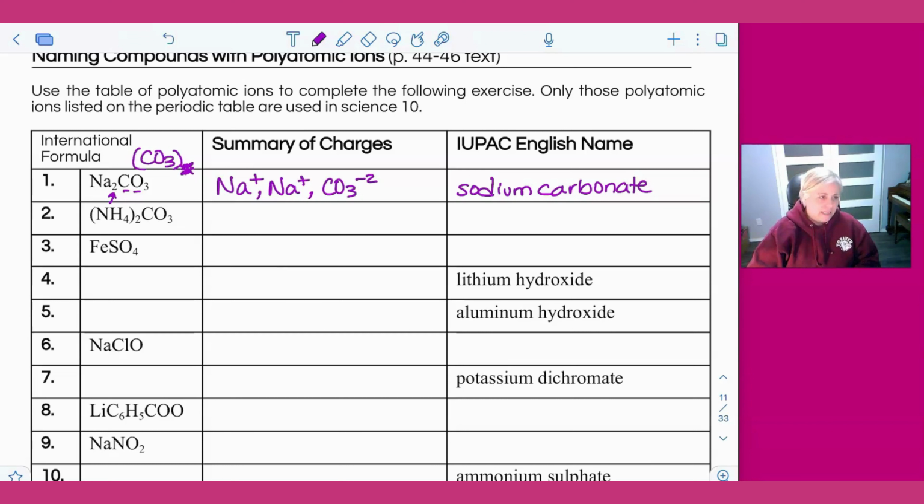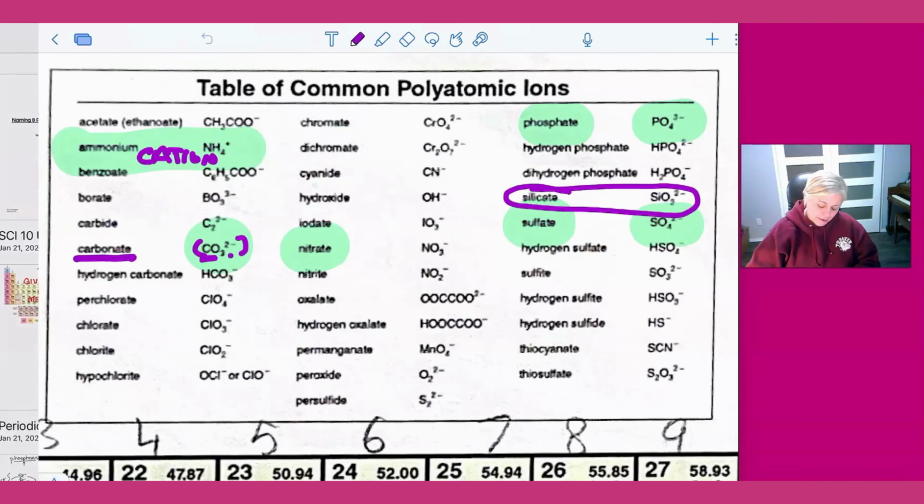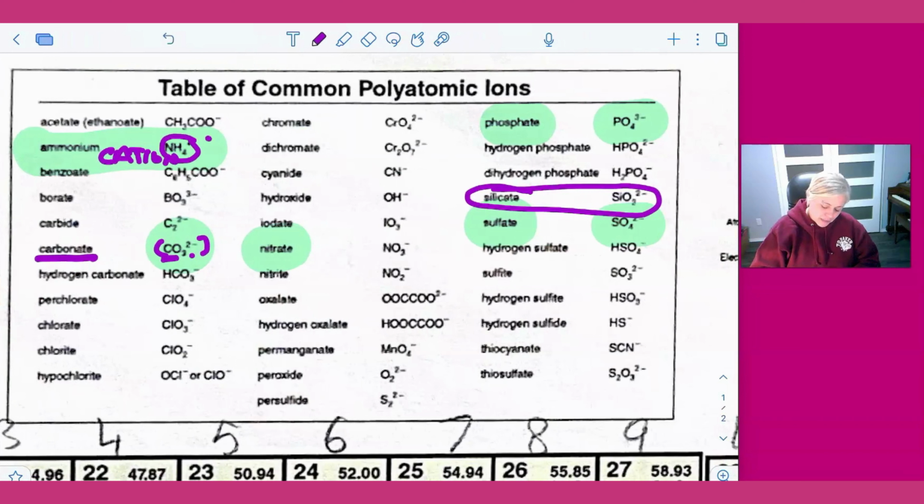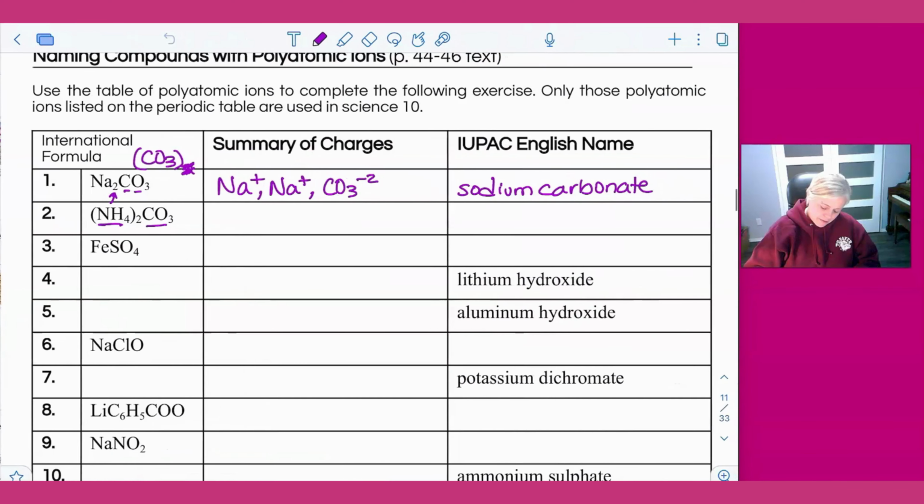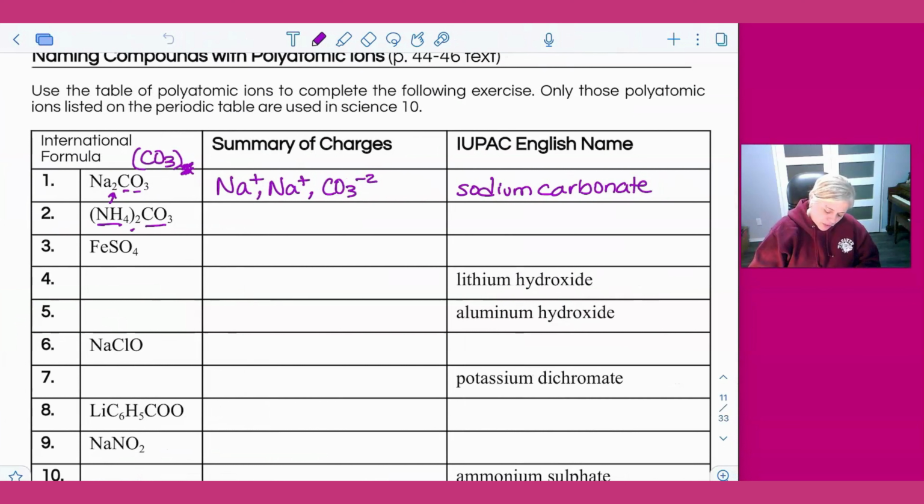All right, the second one, I see brackets here around NH4. NH4 is ammonium. It's the only positive cation on my list. Ammonium and CO3. Let's have a peek here. Ammonium is NH4 with a +1, and carbonate again is CO3 with a -2. So I've got 1, 2 groups of NH4, so I'll write them like this, with +1 charge, and I've got 1 group of the carbonate. And I write them just as their names are, ammonium carbonate.